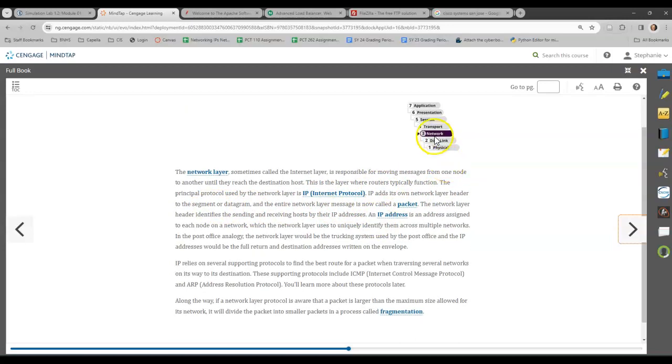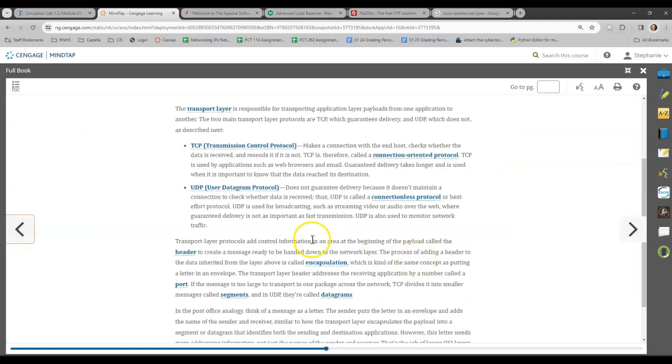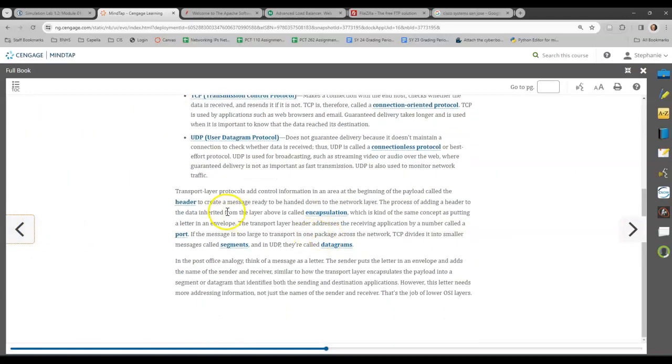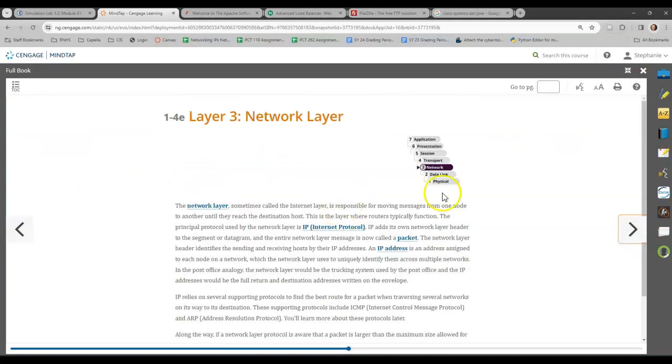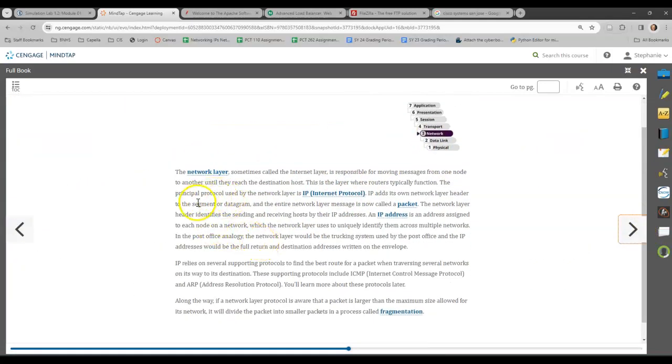So then we have the transport layer. I'm going to go back one. I don't mean to ruin your eyes, but in this one, we encapsulate it into segments. And then we go into the network layer, and it's encapsulated into a packet.